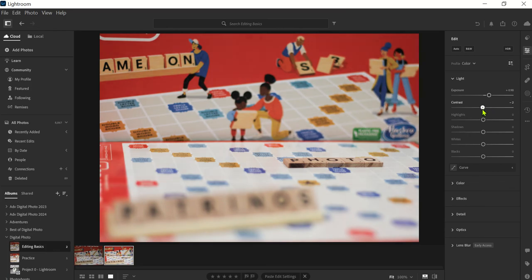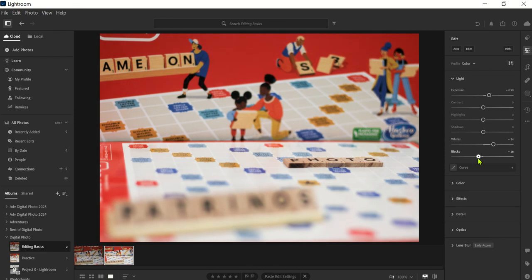Now we have other options here. We could add contrast, which is basically going to make the dark areas darker and the light areas lighter. As I slide it around, I don't really care for that effect. So to reset this, I'll double click in the circle. I think other ones that we should look at always is our whites and our blacks. All this does is that this white slider is going to basically brighten any of the whites already in your image.